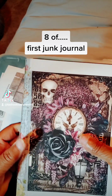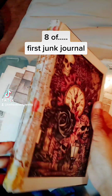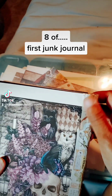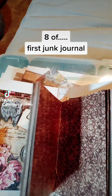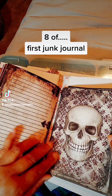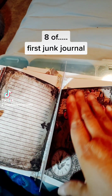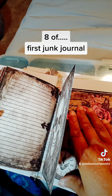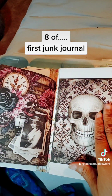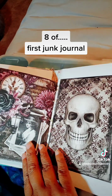I think I'm gonna leave something heavy on it tonight so it can start training to be in shape, as it were. Happy my washi tape is staying down really good. Tomorrow we'll get started putting stuff in it. I know I'm supposed to put the clamps on it to keep it in place. Well, I'll do better next time. But I think this is going to last for a few years.